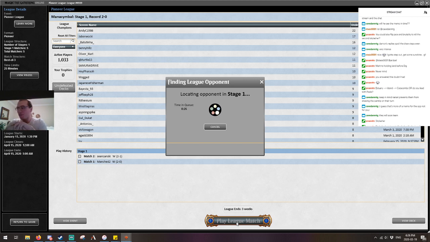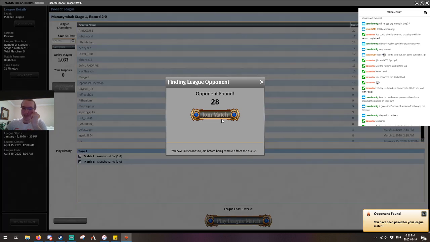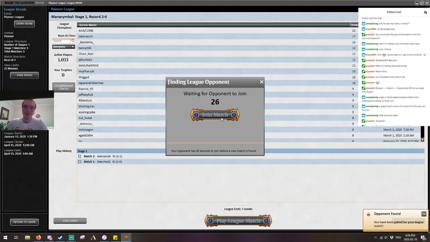Also, Vinelasher Kudzu is way, way cooler than Skylasher. Screw Skylasher. Vinelasher Kudzu, the original landfall. The greatest of all landfalls. Landfall, put a +1/+1 counter on it.